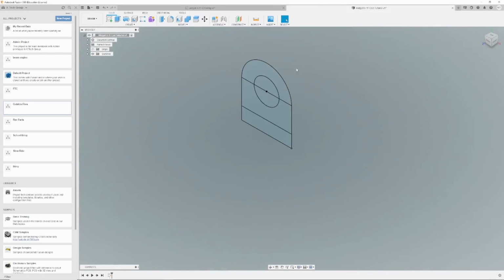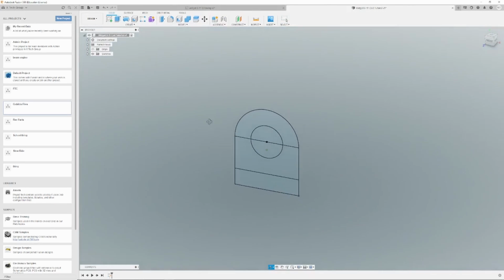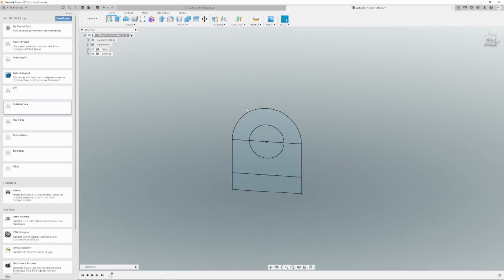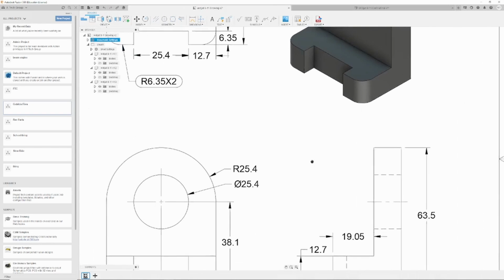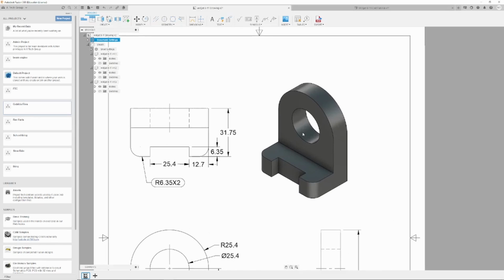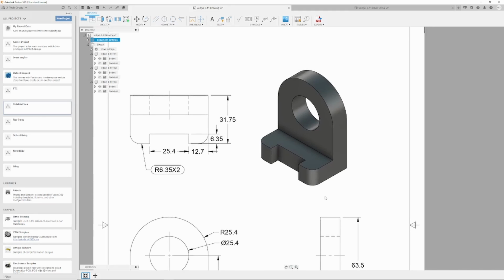So we'll press the green check mark, the finish sketch button, and we now see the sketch right here. If we look up here, we can see that circle isn't extruded, so it's just a hole, and this bottom part is extruded farther, so we know we're gonna have to do it in multiple extrusions.